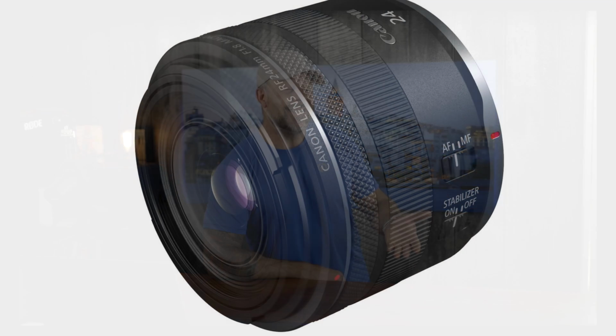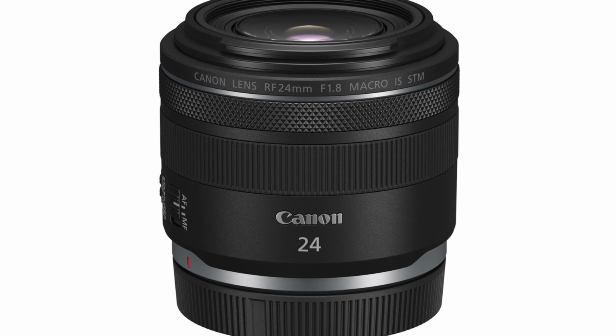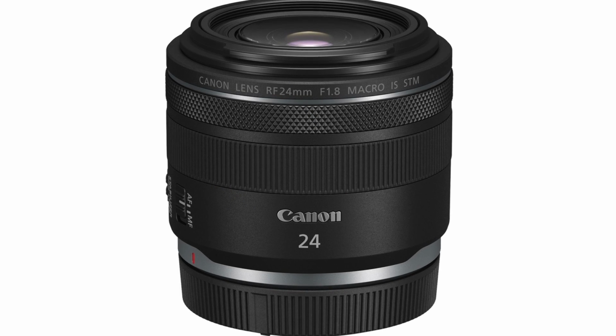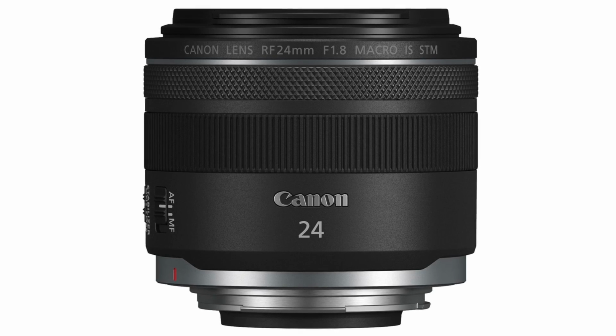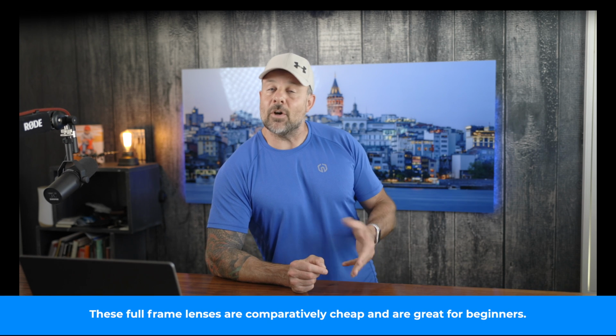Now, both lenses, you can kind of look at these as everyday lenses with affordable price tags. Now, with a price tag of $599, the 24mm 1.8 is, man, a really good buy, especially considering it's both a macro lens and also a wide-angle prime. Now, granted, it's really not a true macro lens since the maximum magnification of this thing is 0.5x, but still, hell, it gets you closer than most regular lenses. Now, other features include the STM stepping motor, a customizable control ring, 9-blade aperture, and best of all, image stabilization.